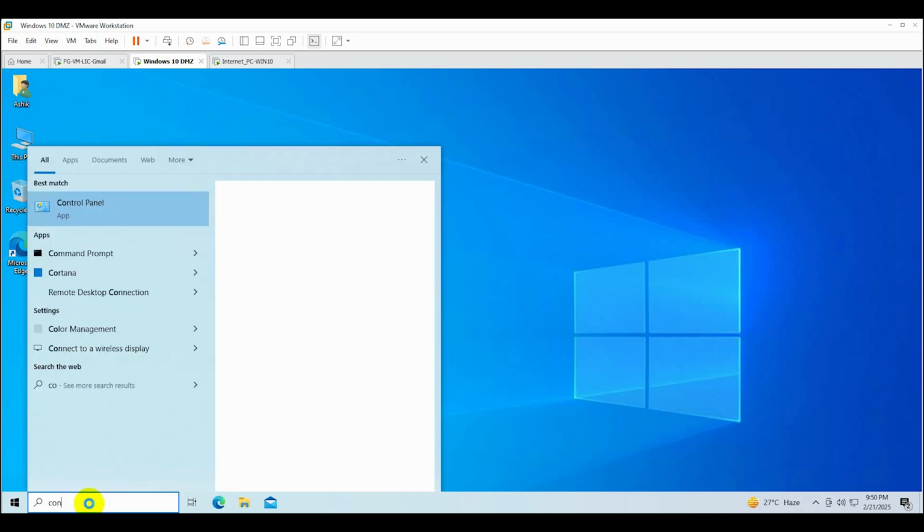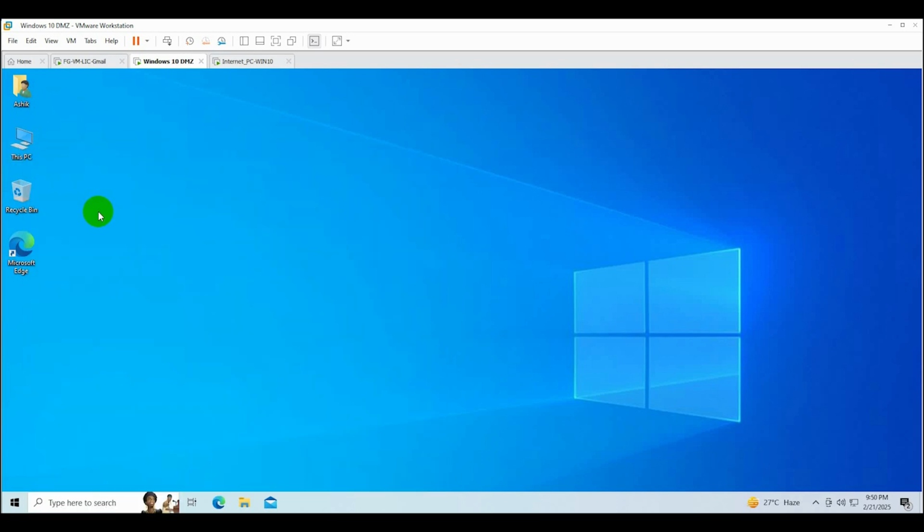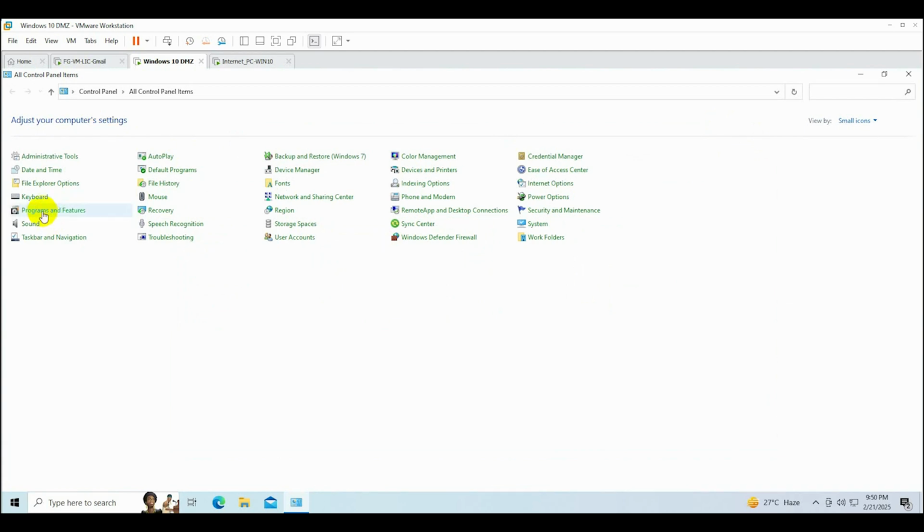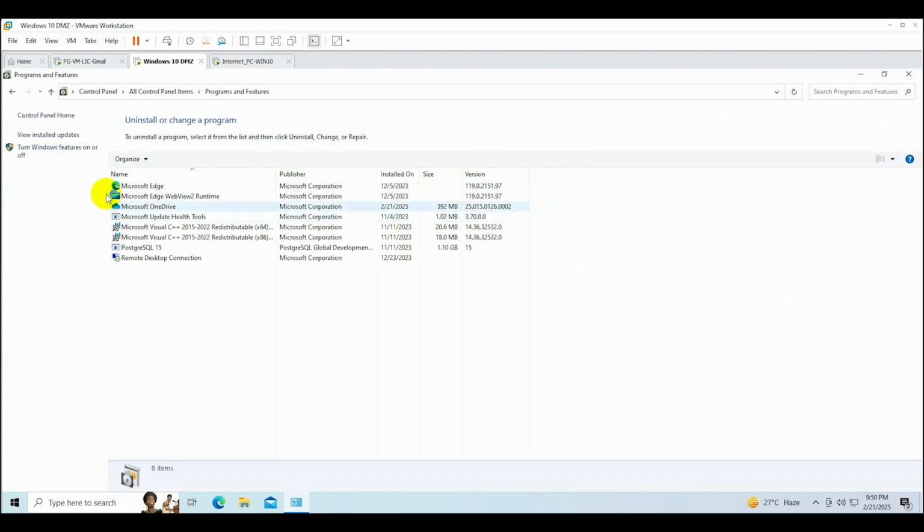Now installing Internet Information Services for web checking on the DMZ server. Press Win+R, type appwiz.cpl, and hit enter for Programs and Features. Click Turn Windows features on or off on the left panel.